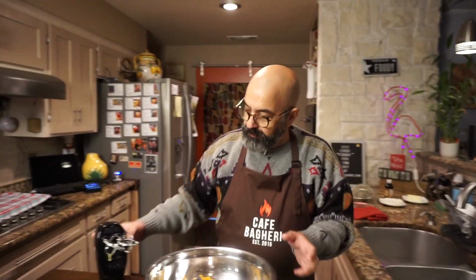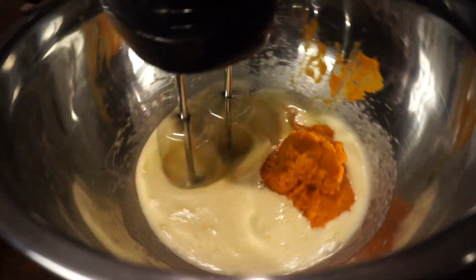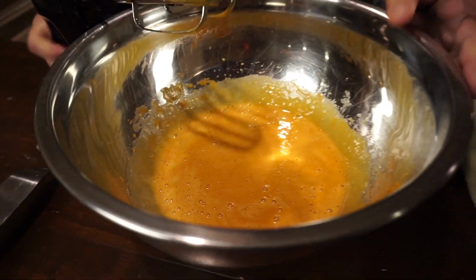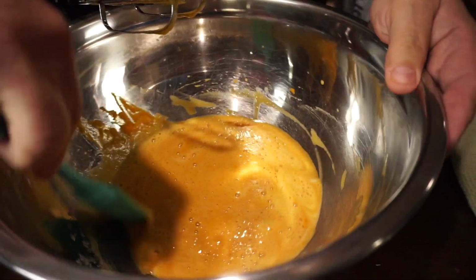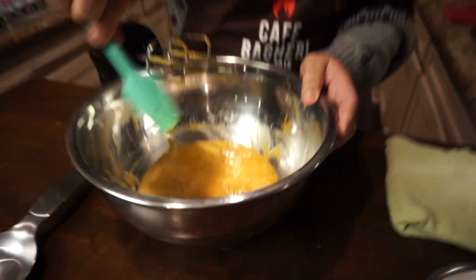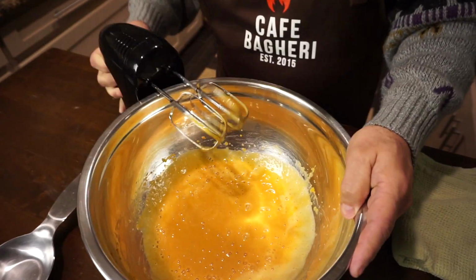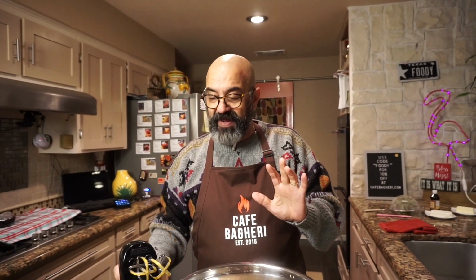So what we're gonna do is give this just a quick whisk or mix. Once or twice during this process, you push down the sides, the stuff that's on the sides of the bowl, to make sure you achieve a more consistent mix, like so. So any sugar and pumpkin that's splattered against the side, you push it back in. Now, from here on out, the less you use your hand mixer, the fluffier and softer your final cake's gonna be.